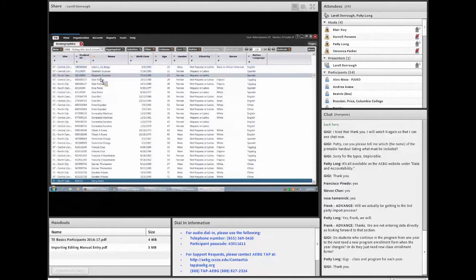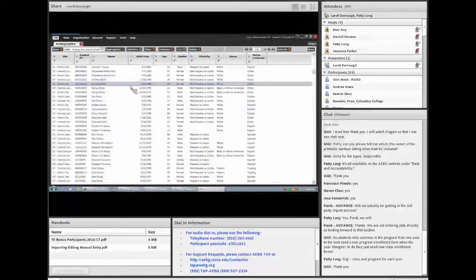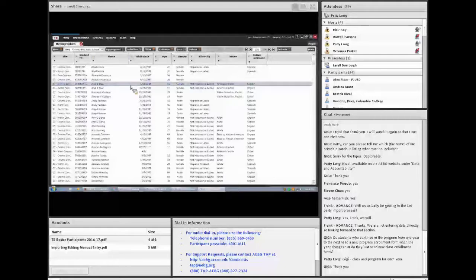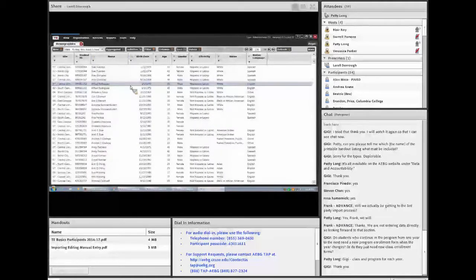Then it puts a 2 on the next one that you click on, so it's going to sort by birthday second. All right, so there is that.